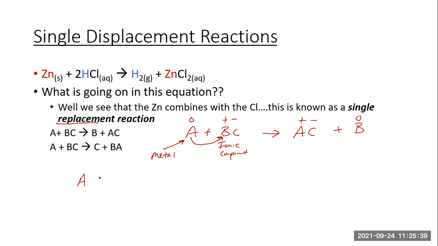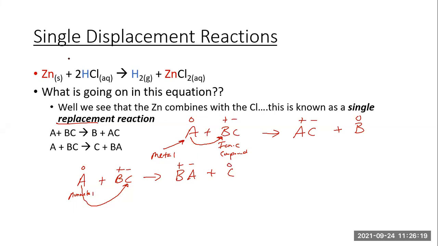You could also have this reaction take place where this guy is a non-metal by itself. It also would have a 0 charge. The difference is when a non-metal gains a charge, it becomes a negative charge, which means this guy will come in and kick out the negatively charged guy, making a new ionic compound, positive and negative. At that point, the guy coming in will gain a charge. The guy that gets kicked out again comes out uncombined by itself with no charge.